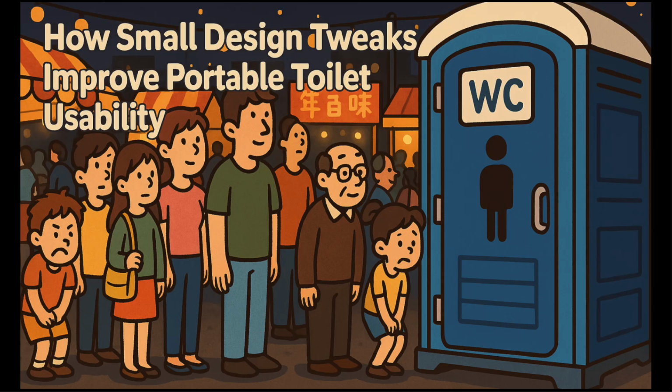What did they like most about the new design? The feeling of overall space was the thing that scored highest. Okay, so they were able to achieve a greater sense of spaciousness within that relatively small area. Exactly. And that's huge, right? Because it makes the whole experience less claustrophobic and more comfortable. Right. Were there any areas that still needed improvement, though? Yeah, the hand washing area and the space around the toilet itself still scored a bit low in terms of that sense of spaciousness. Okay, so those are the specific areas they could focus on for further optimization, but it's good that they were able to pinpoint them.